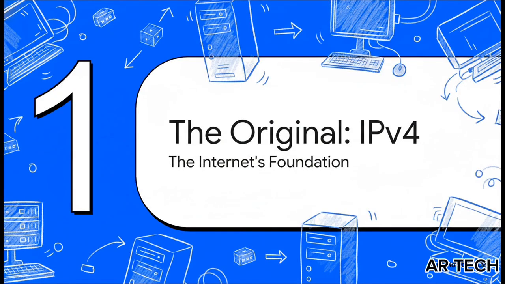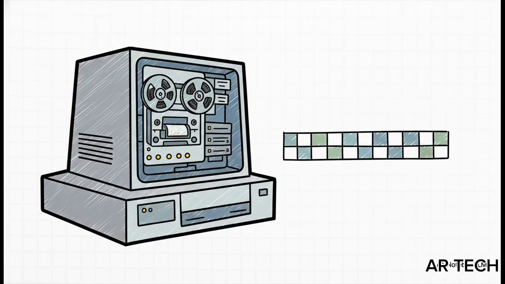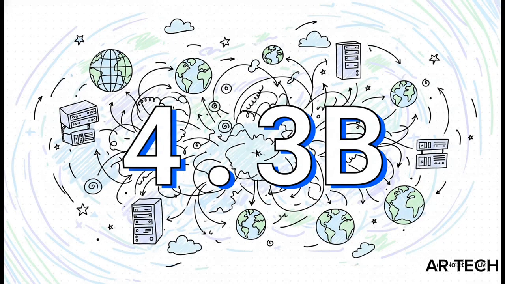So where did these addresses come from? Well, that story takes us all the way back to the beginning, to the internet's original operating system. Meet Internet Protocol version 4, or as pretty much everyone calls it, IPv4. This was the OG workhorse that got the whole internet off the ground. It was designed in an era of computers the size of a room, long before anyone ever dreamed of carrying the entire internet around in their pocket. And at the time, its capacity seemed almost infinite.